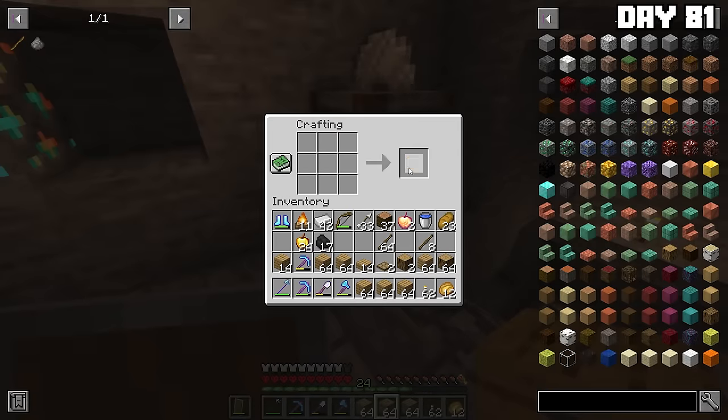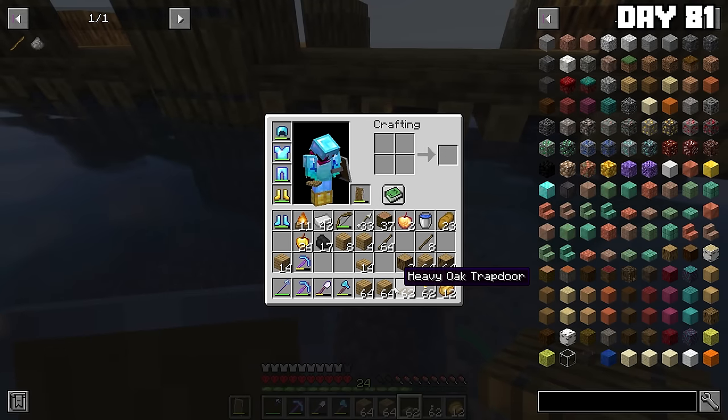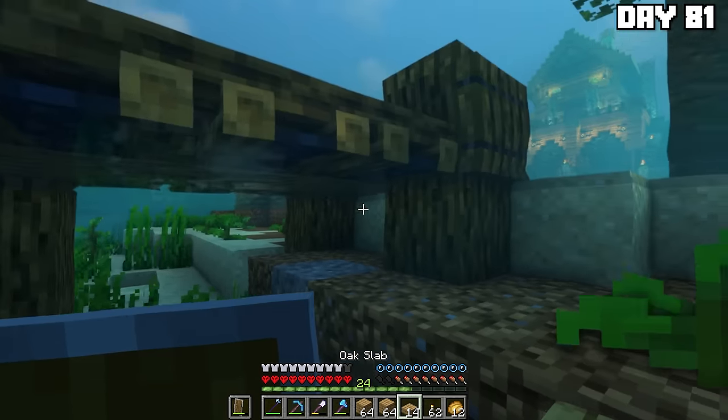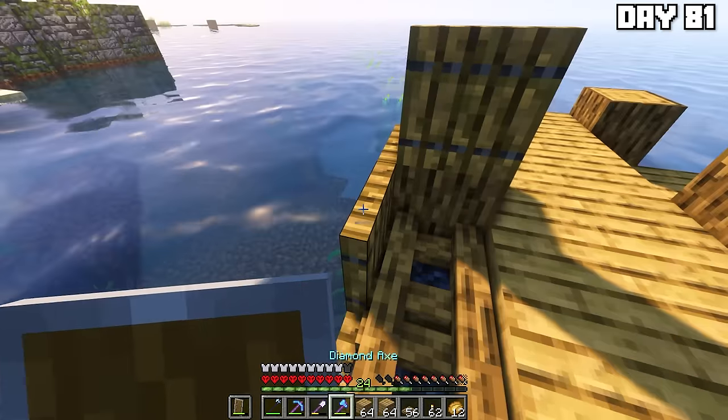So what I'm going to do is I'm going to break you down and then we're going to make just a whole bunch of trapdoors, probably more than I'm going to actually need. So how am I going to want to do this? Do I maybe want to lay some slabs underneath these? Because it'll just be easier for me to place the trapdoors on those, won't it? Oh God, no, it's messing with the other ones.